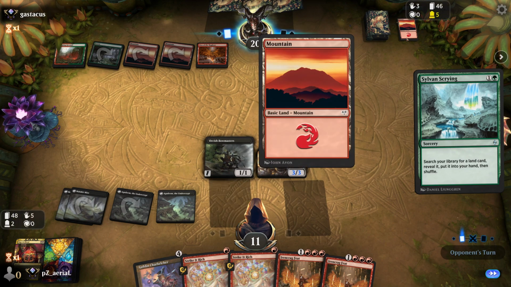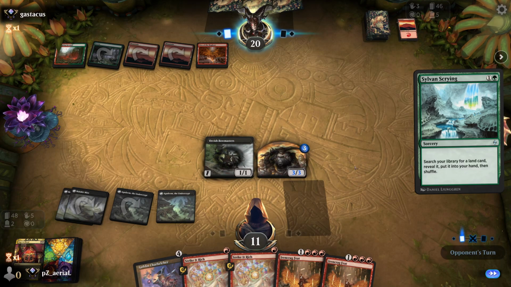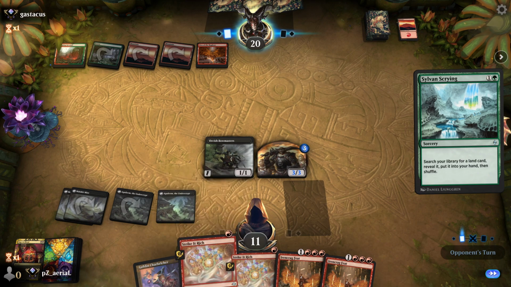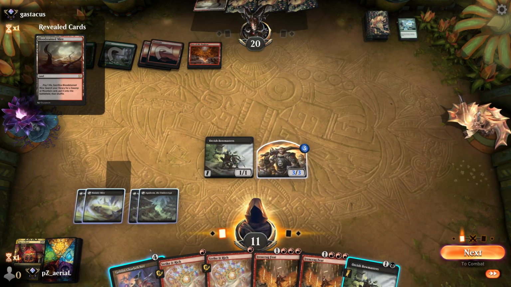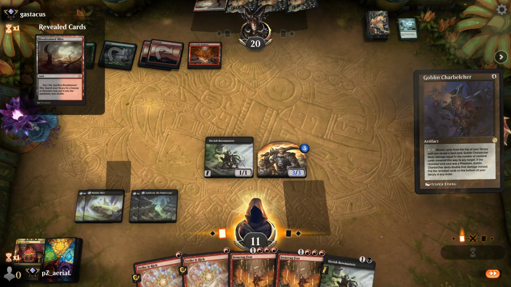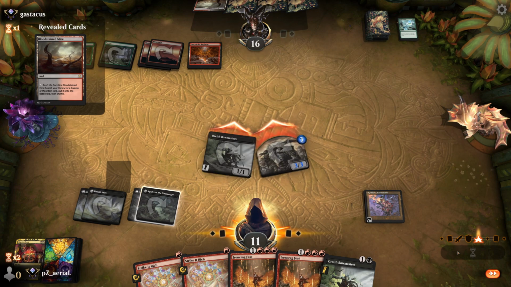Now, I am a little worried that their red is going to allow them to destroy Belcher. And if that happens, boy, I've got a hand of just red cards over here that is going to make this a whole lot of a problem. Let's play Belcher. Maybe that will be a win.